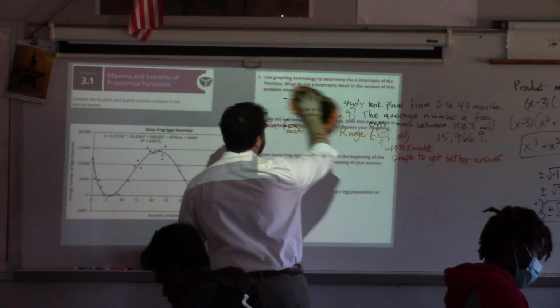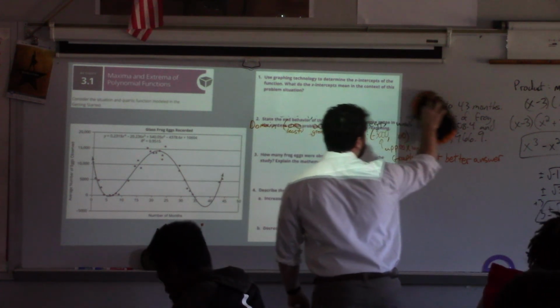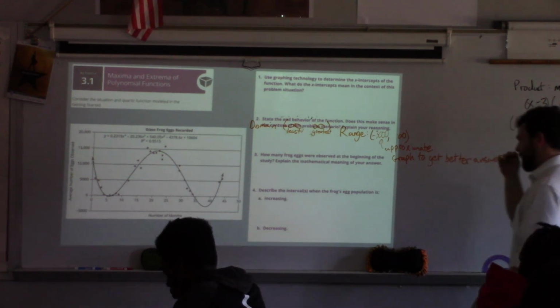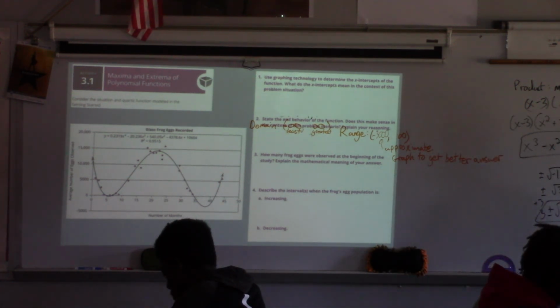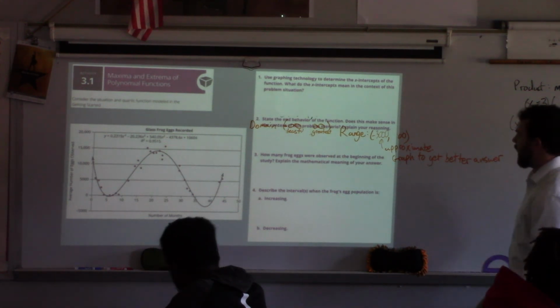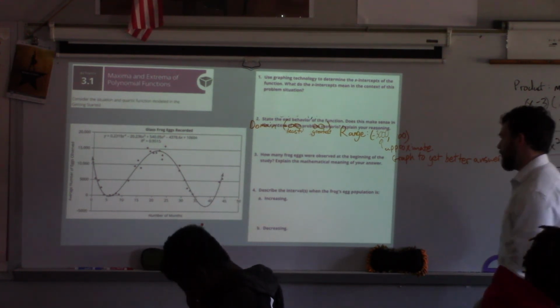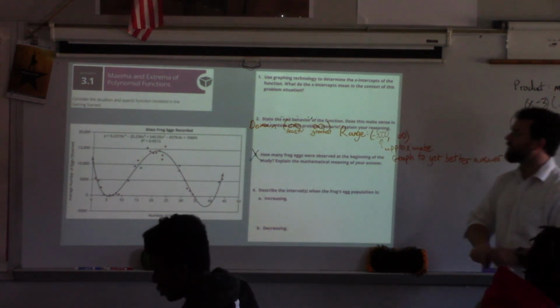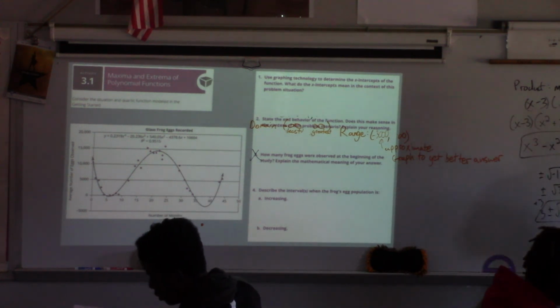Okay. So, may not be where I thought we would be by the end of the week, we'll see. Number one here, use graphing technology to determine the x-intercepts of this function. What do the x-intercepts mean in the context of the problem situation? Actually, let's do this really quickly. We're going to skip 3 anyways. I want to talk about 4 because this idea of increasing, decreasing, we'll go back to number 1 and 2, so remind me of that tomorrow.